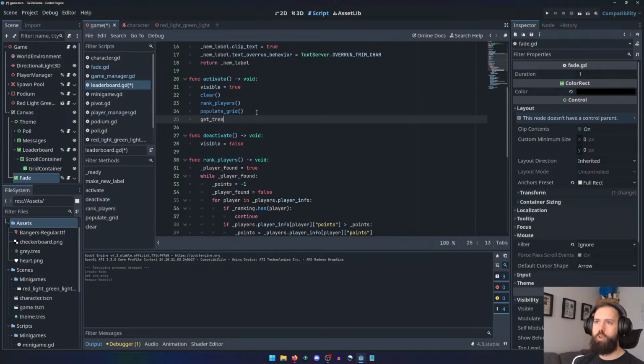Get tree dot create timer 2 seconds timeout. Just await that.